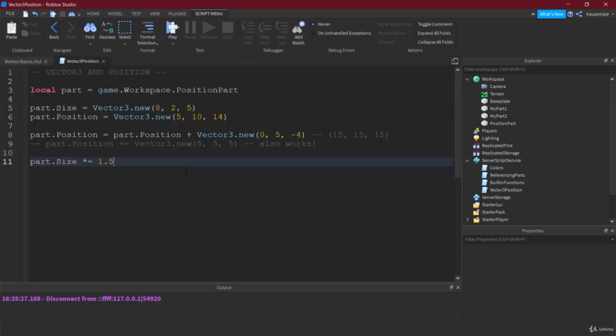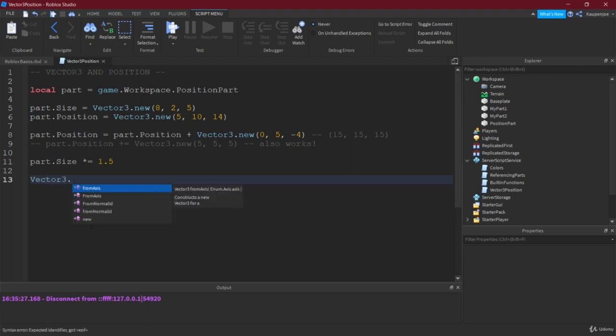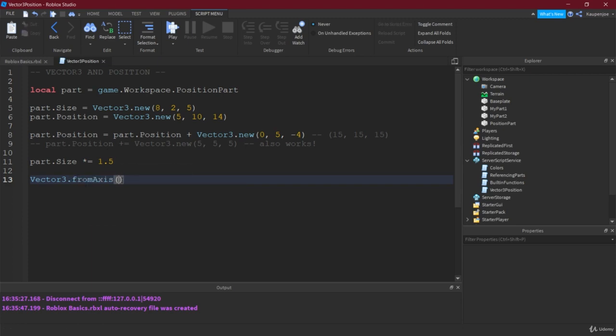There is one more thing I want to look at when it comes to vectors in themselves. So we've seen the position, we've seen the size, and just vectors from themselves. So we can do vector3 dot, and then we use new to create a new vector, where it constructs a new vector, and then just using those 3 numbers. We can also do from axis and from normal ID. Now, the difference between the small and the large written functions, I gotta be honest, I have not found. So what I'm assuming is that they're exactly the same. So we're just gonna use the one that is written small.